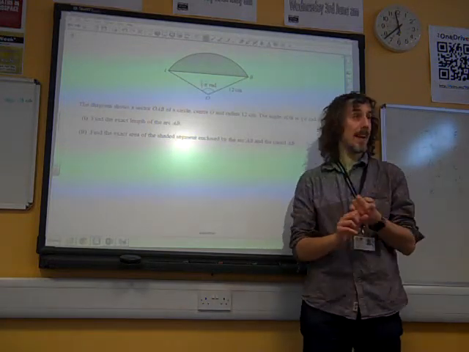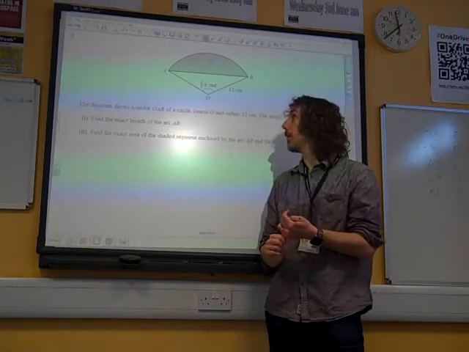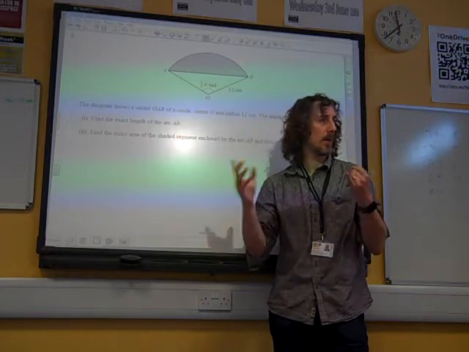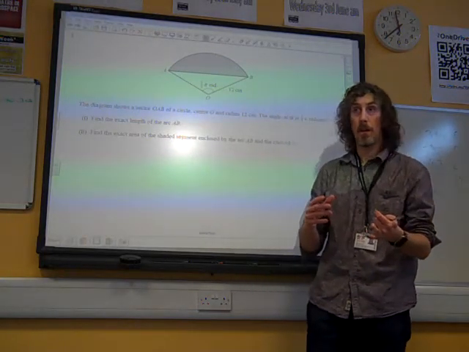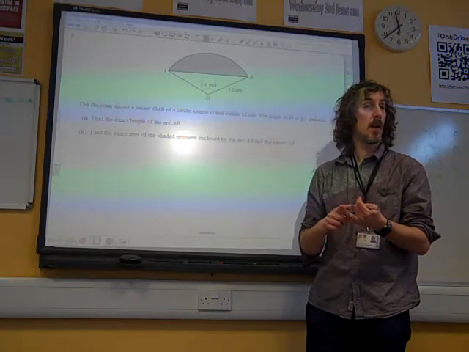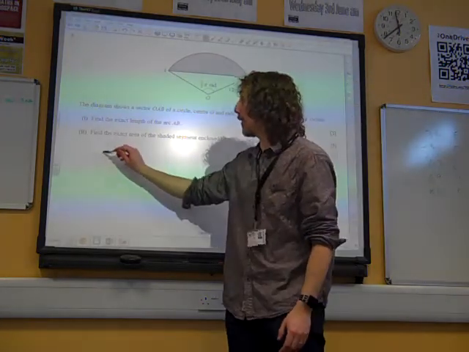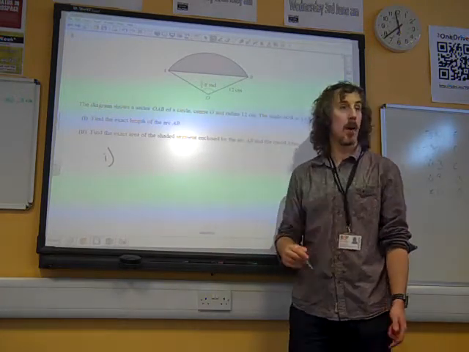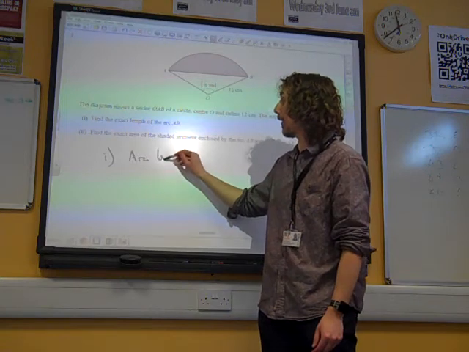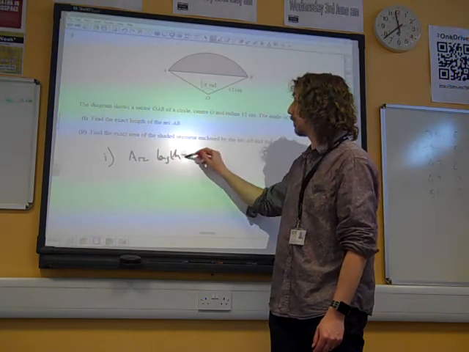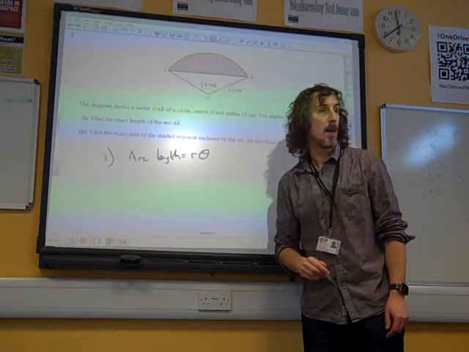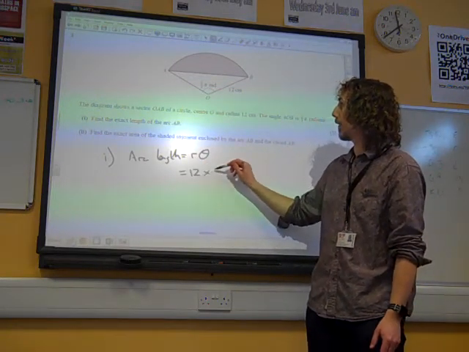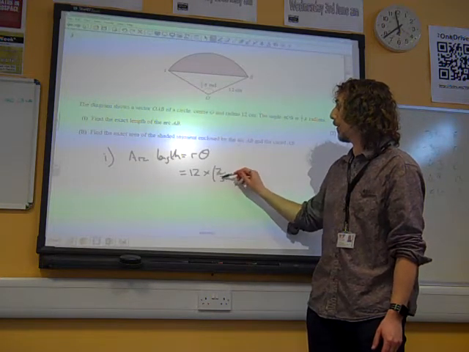Right, first thing is, we must not be tempted to change angles in radians here into degrees and go back to doing it in degrees. We've learnt the arc length and the area of a sector if the angle is measured in radians. So when we do part 1, the exact length of the arc AB, well, arc length is r theta. We've learnt that, providing that theta is in radians, and it is, so that is 12 times 2/3 of pi.